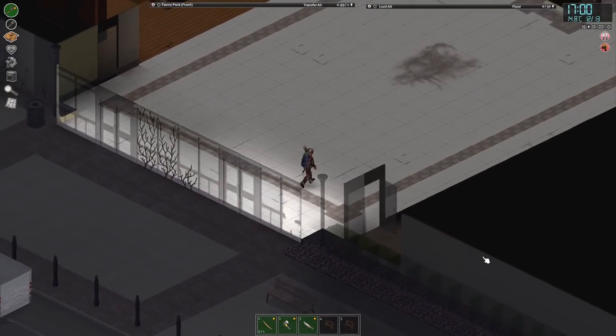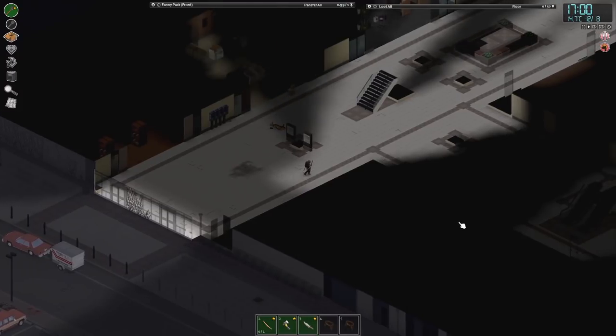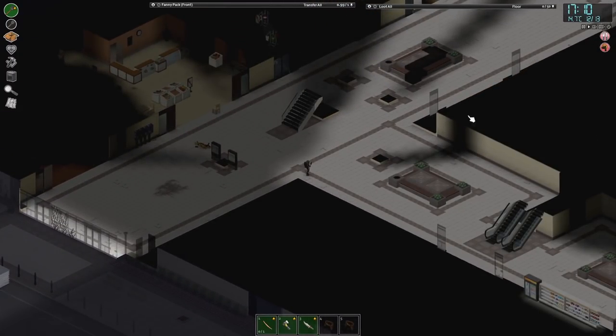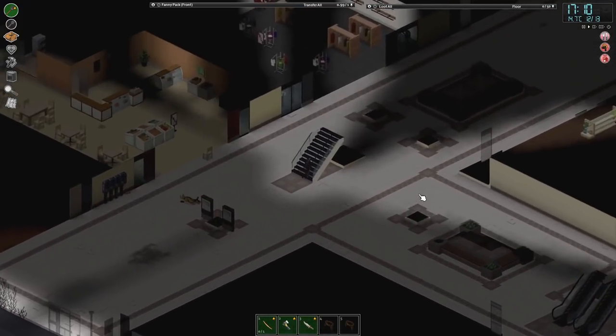I get some planks and start defending the front here. I feel like it might also be a decent idea to build some barricade walls, just to subdivide the mall up a little bit so you don't have zombies showing up in weird places.